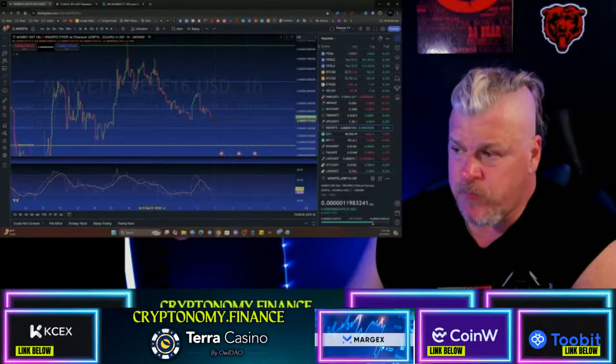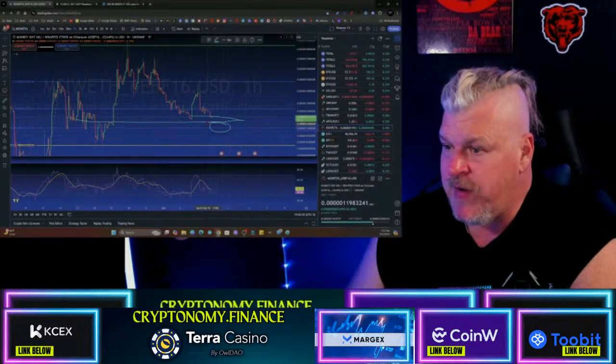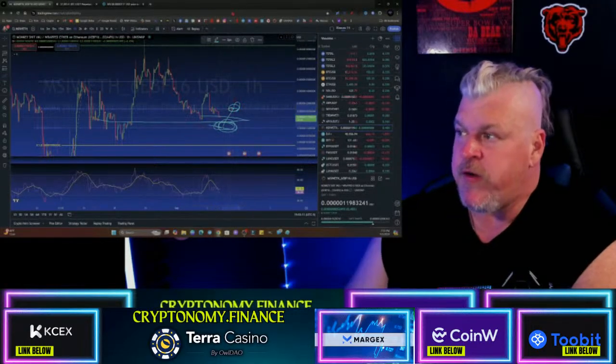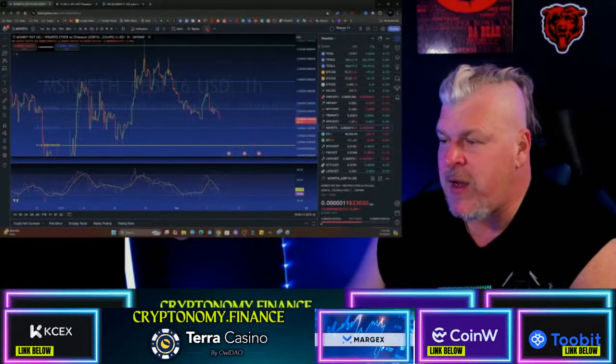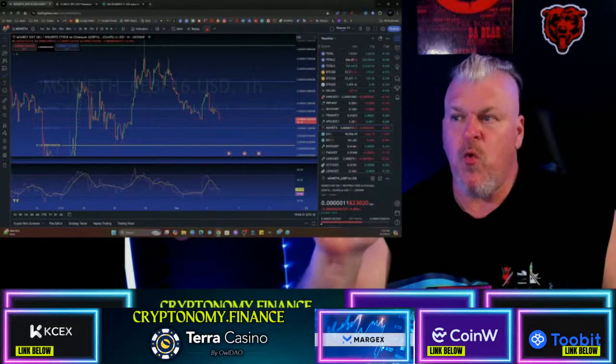So now, again, if we break this market structure, then I would think that we're going to move down in here and we're going to come into this 382 line, and then we're going to have another test of 1250 right into this range right here. And by the way, it's not limited to MSI. It's not limited to anybody. The fib tool works on everything.